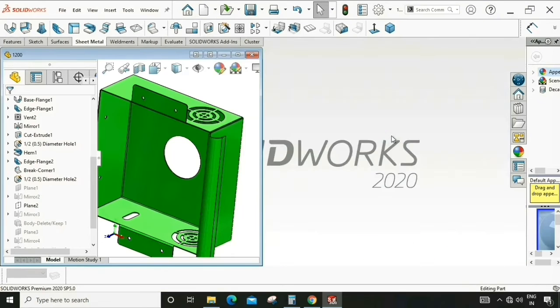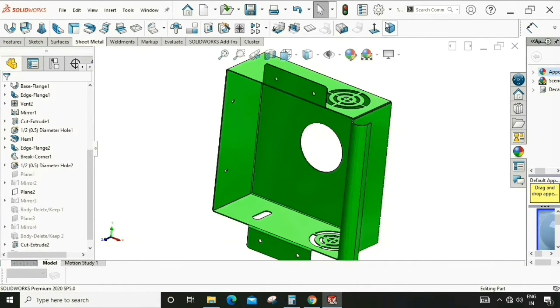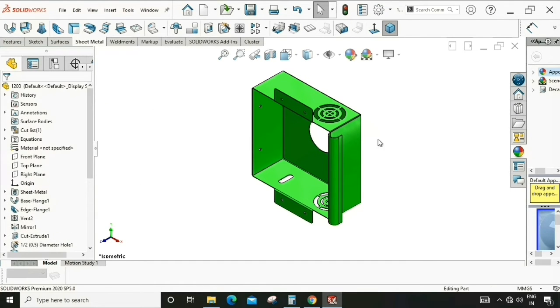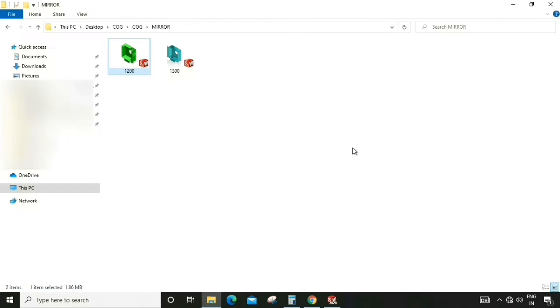Save all. Okay, fine. Close this. Now, as a CAD engineer or design engineer, we face some problems when we use a mirror part in another assembly.